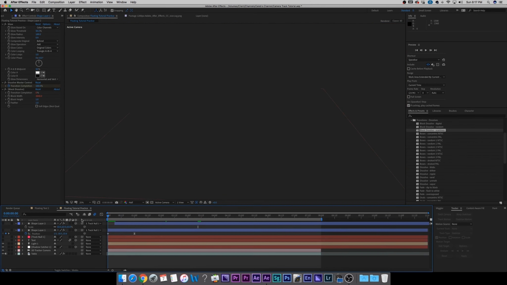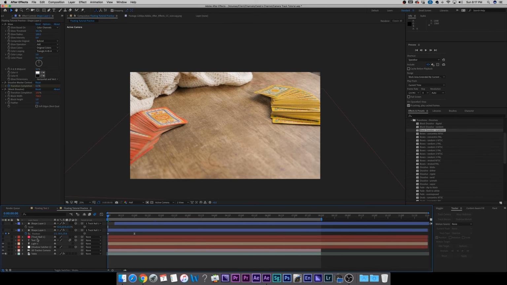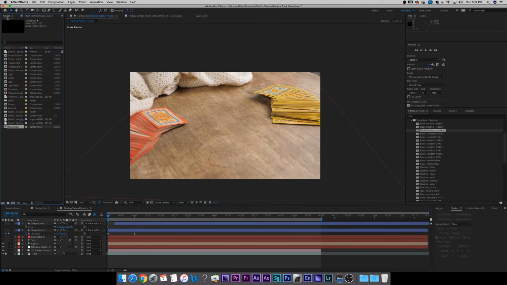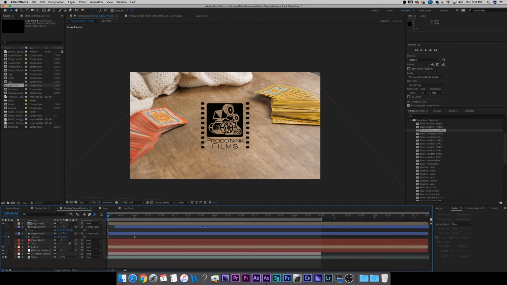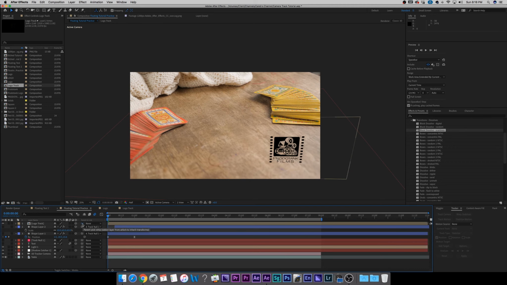Last one, I'm going to just keep everything I already have, including this null, because I'm going to be adding in another object that you cannot add in using just the camera tracker. I'm going to be adding in my logo. There it is. Boop. There's my logo. And once again, if I just go ahead and throw that into 3D by enabling 3D, it kind of just appears nowhere. If I want it to appear where that null is, which I do, I'm going to go ahead and click the pick whip, drag it down to the null, hold down the shift button and release, and there we go. It is now attached to the table.